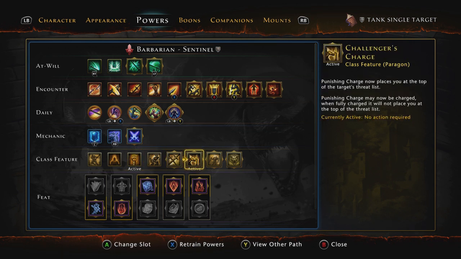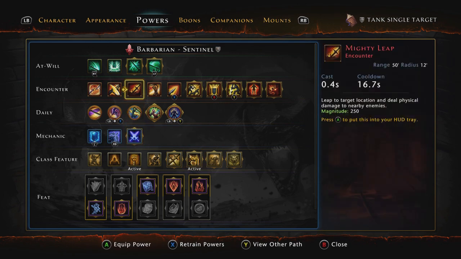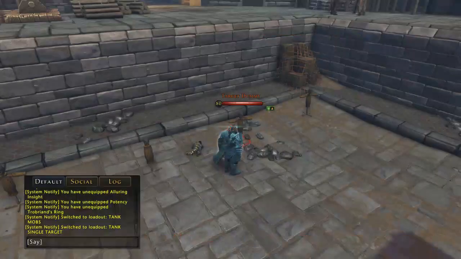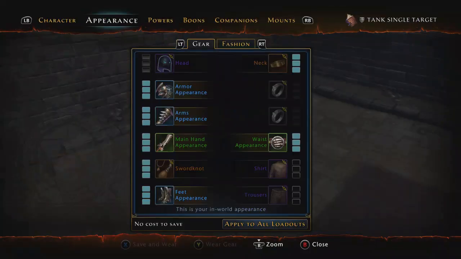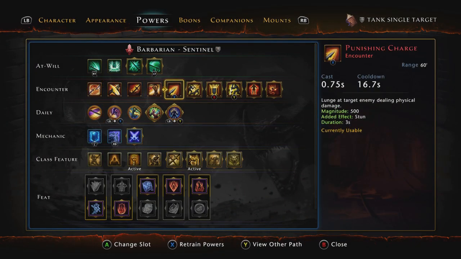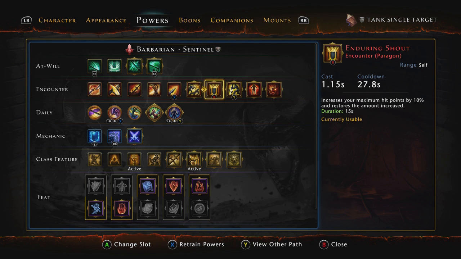Challenger's Charge. This is where things get a little bit different. Now, this replaces your Punish and Charge. So when you hit that boss, you're going to be at the top of the threat list automatically. So that's just a given, you know what I mean? If you're running on the boss, all you have to do is just hit that and boom, he's just straight on you. The Enduring Shout increases your maximum hit points by 10% and restores the amount increased. Just a nice little boost to the crazy amount of HP we can get already. And Takedown.